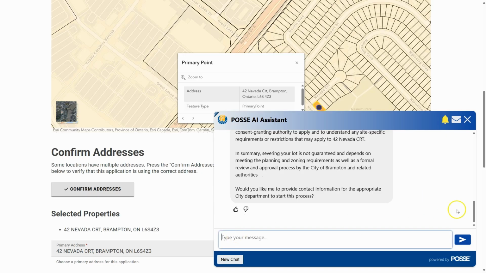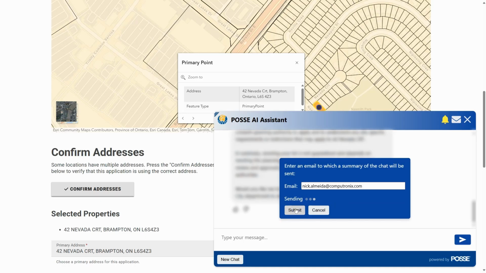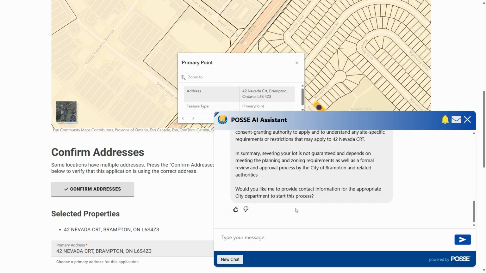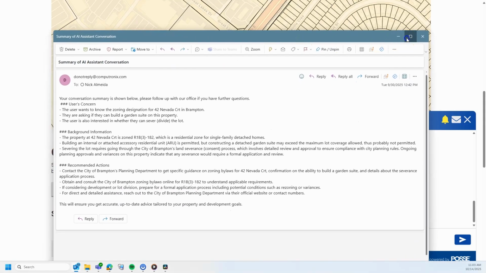When they're done with the conversation, or at any point in the conversation, they can click the mail icon in the top right corner to get an AI summarized email of the conversation that they've had. This goes to whatever email address they put in, and then they have a record of the conversation to look back on in case they need the same guidance again. For example, if Emily gets information and needs to reassess her application, she can use her summary email as a guiding point next time she tries to apply.